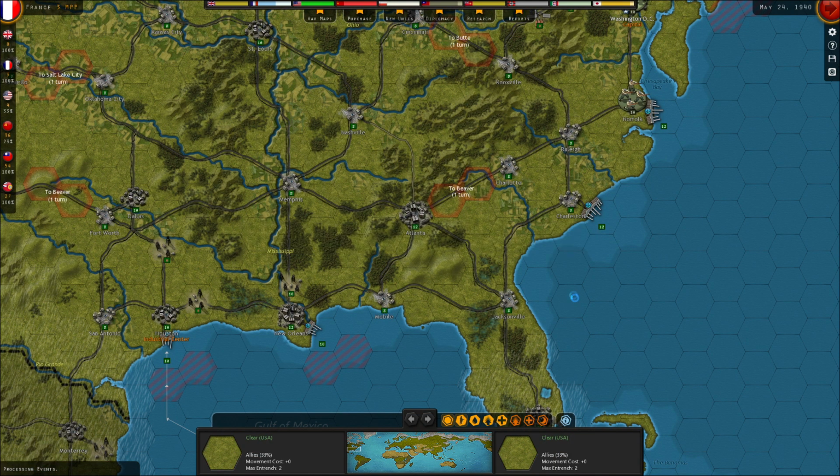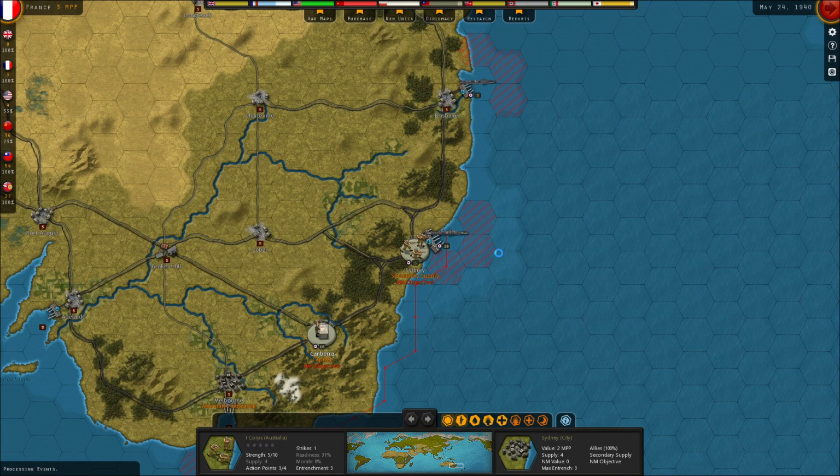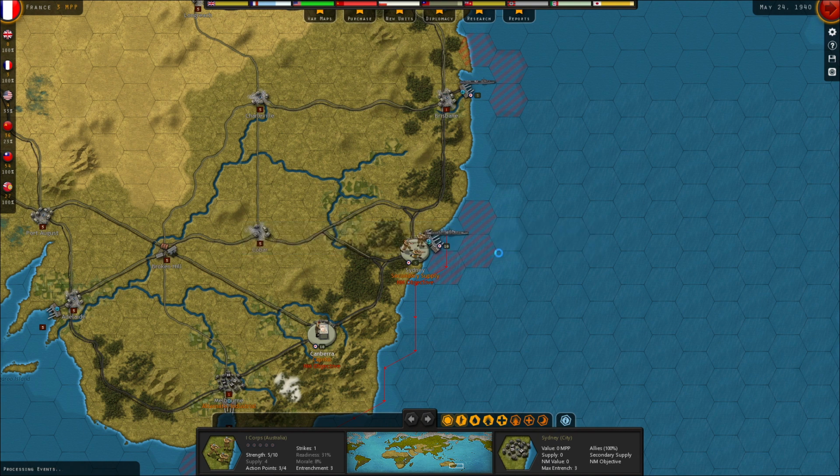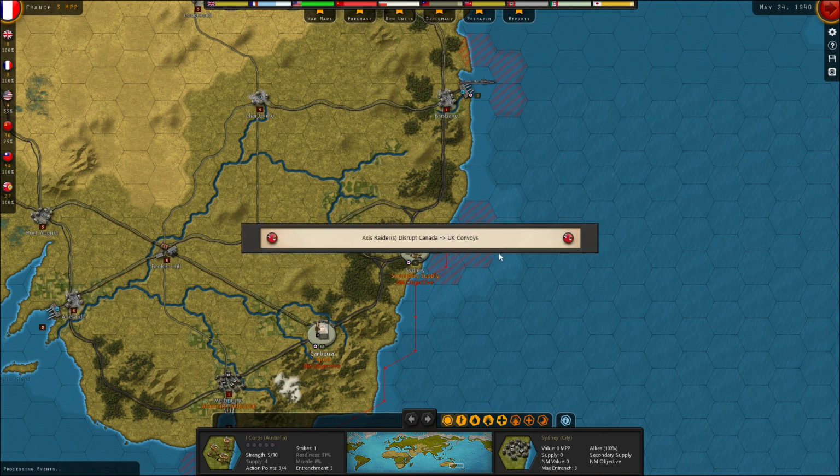So, land units continue to the West USA? Hell yeah. Coal strike in New South Wales continues. That is unfortunate. It's reducing our MPP gain from here, and supply. Finland is moving towards the Allies. It just went up by like 20%. Oh my god. Access rates to counter UK convoys. Yeah, we knew about that.